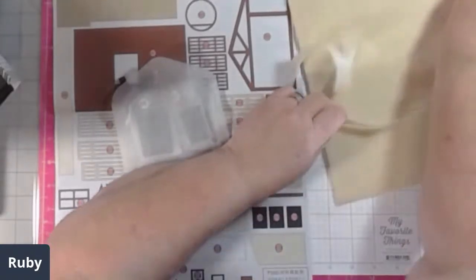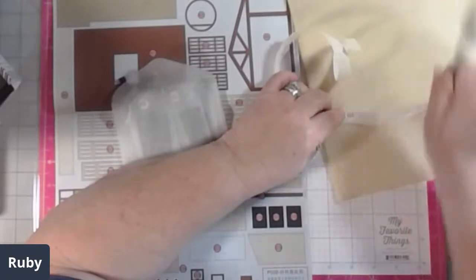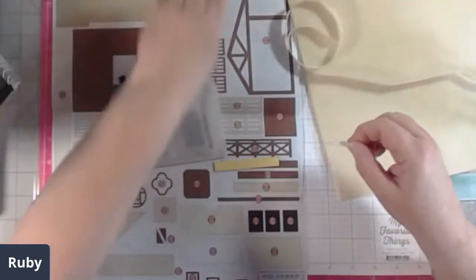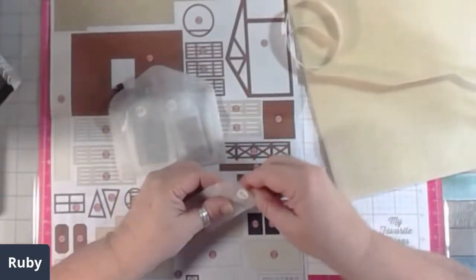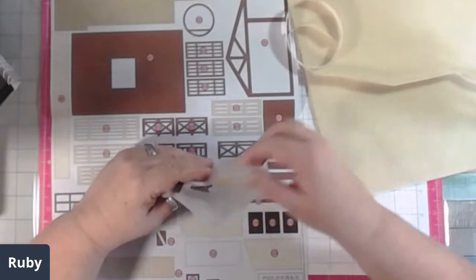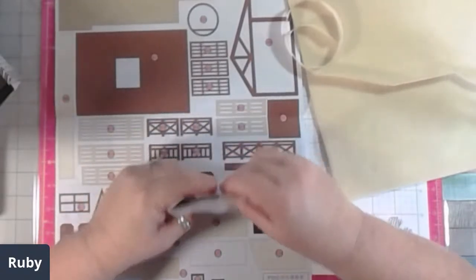So let's read the 24. I already had that written out. Just stick it in the back there. There's all the beads. That was done quick.